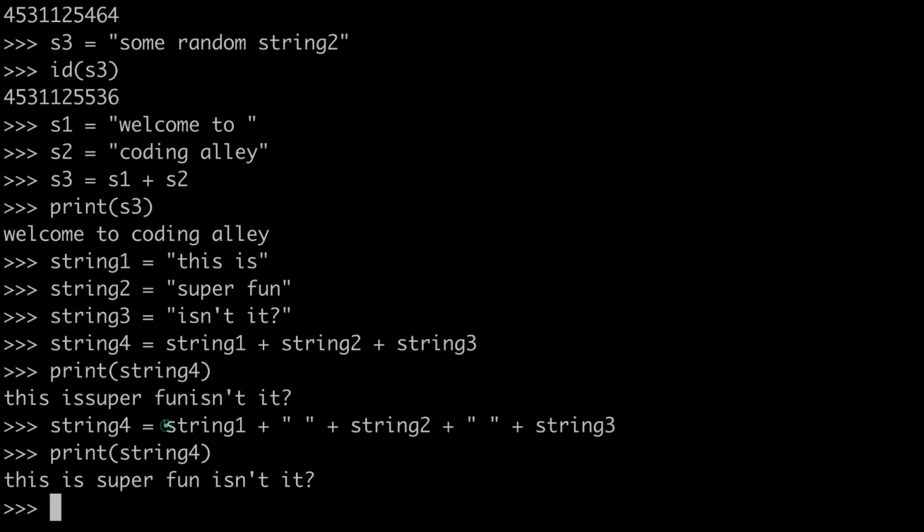So what we did was we said, okay, Python, take string 1, concatenate that with a space, then concatenate that with string 2, concatenate that with a space again, and finally concatenate string 3. So what Python did was, this is space, super fun space, isn't it? That's all about Python concatenation.